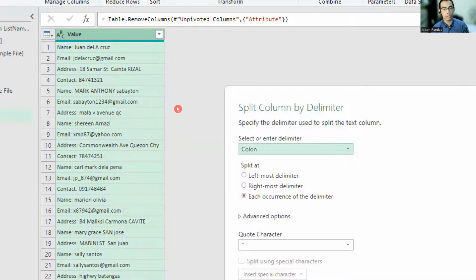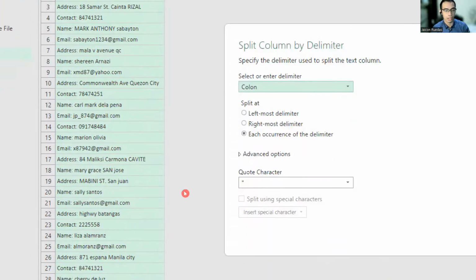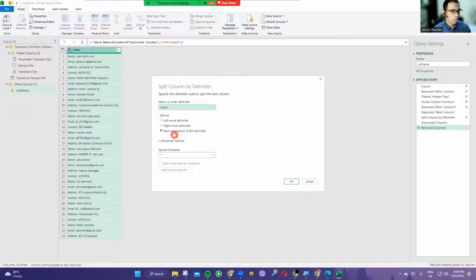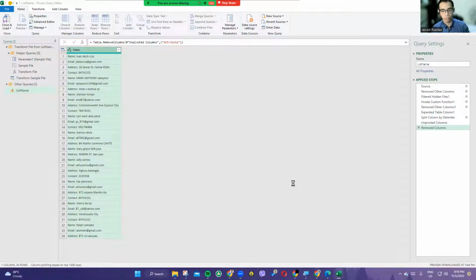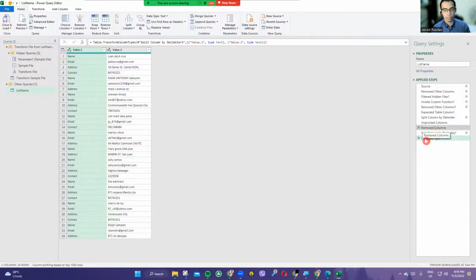Now, we're going to choose this colon as delimiter and each occurrence in delimiter. That's good. I think that's fine. Wala akong masyadong binago. By default na to at naintindihan at na-recognize naman ni Power Query. So I'm going to click OK. So may change type ulit, tanggalin natin. Pero nag-split column. We're good.